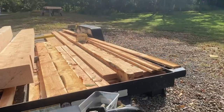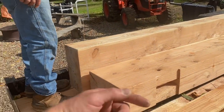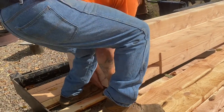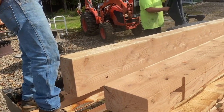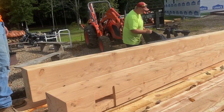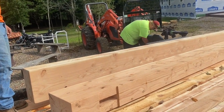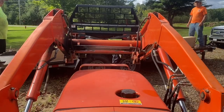That thing is heavy. Use your legs when you lift it. You might want to push this one over a little bit. Give yourself some room. There you go. Then you got a little more room to stand there. Might want to bring the tractor a little more closer. I'm going to be leaning over the side of the tractor. Oh, yeah. So it sets on that other fork.